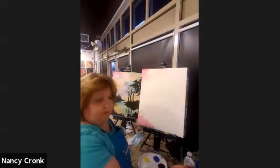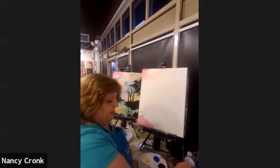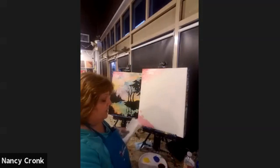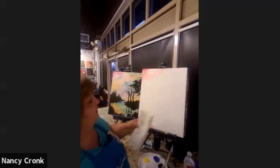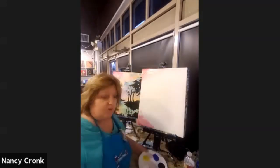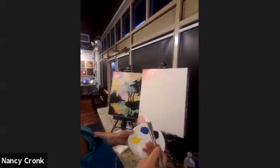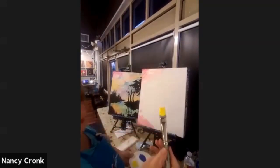Now I'm going to clean my brush. I always clean my brush in my water jar. I swish it around until it's pretty clean, and then I dab it on napkins. There you go. Now I'm going to do the same thing with my yellow and white. So I have white on one side, I have yellow on the other.